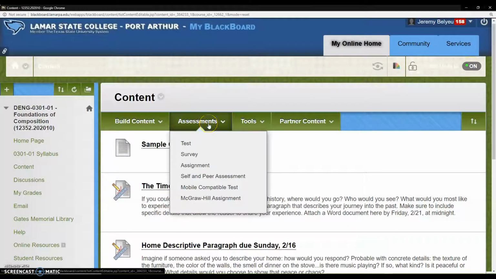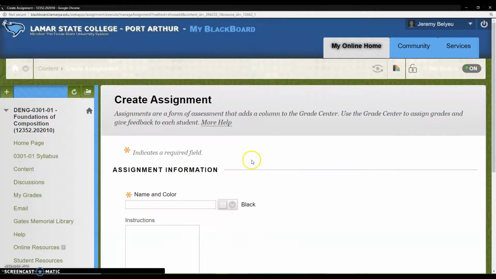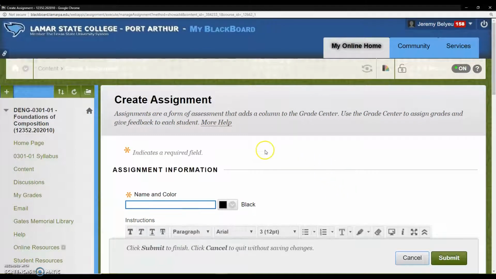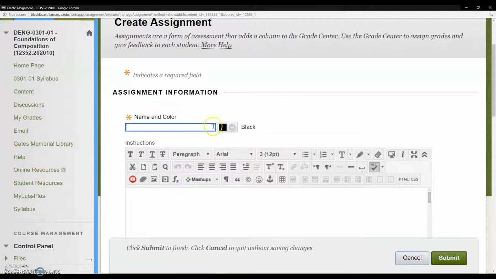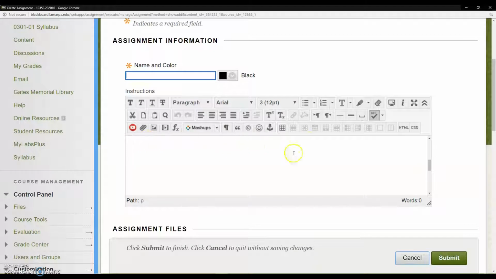So say you want to add a writing assignment. You want to create an essay that your students can submit. Click Create Assignment. Name it. Give instructions here.